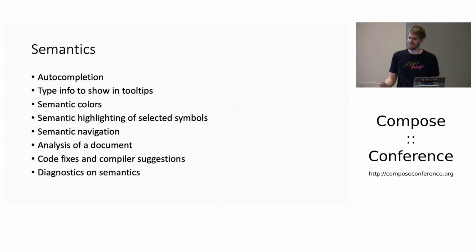You can do semantic navigation constructs, so being able to find references, being able to go to the definition of something, being able to analyze a document and provide code fixes based off of what we found. And diagnostics on semantics, being able to see, hey, do these types fit together? It's also a useful thing. Probably should have been at the top rather than the bottom.